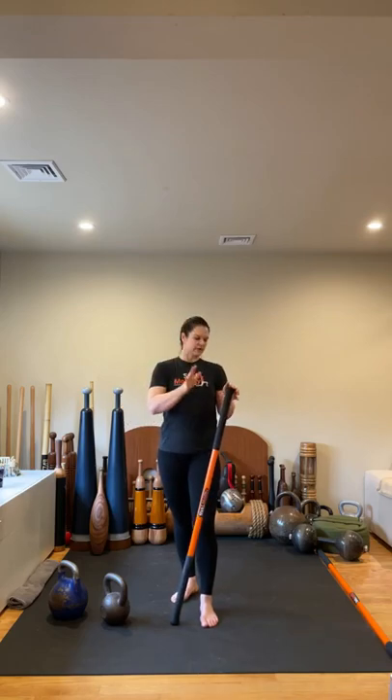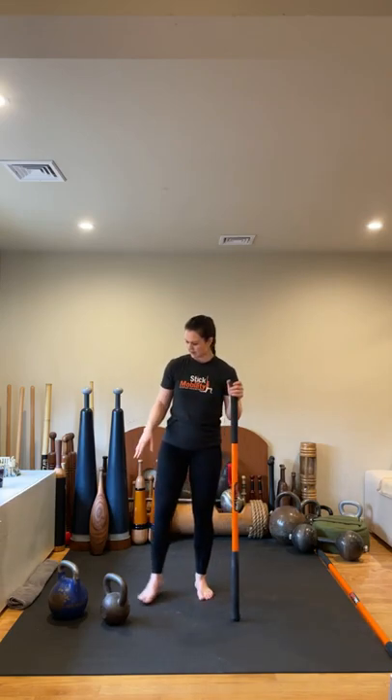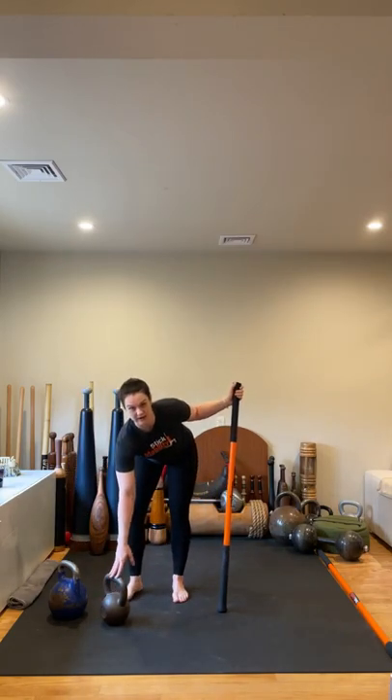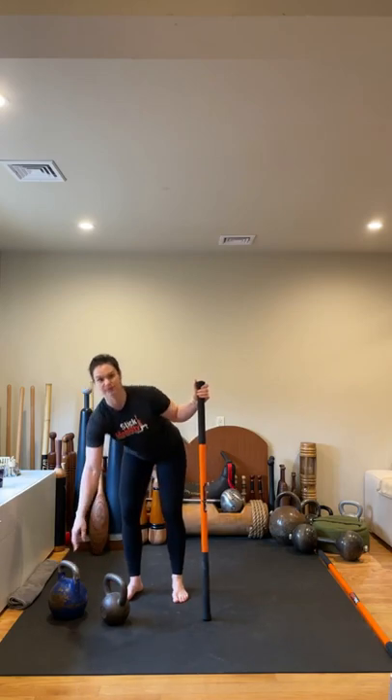We also need access to a side wall and to the ceiling. We're going to be mobilizing our body with the short and long stick, and then in the middle section of class today I'm going to demonstrate how I've been implementing Stick Mobility for the past five years into my kettlebell training, workshops, personal practice, and with personal training clients. I have two style kettlebells here: the larger bell is a kettlebell sport competition bell at 12 kg, and here I have a hard style bell at 16 kg. Sport style bells are all the same dimensions regardless of weight, while hard style bells vary in size depending on weight and brand.